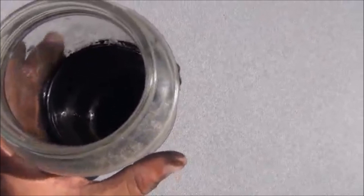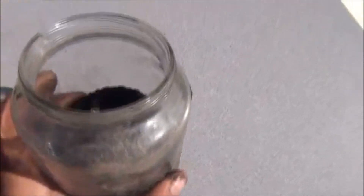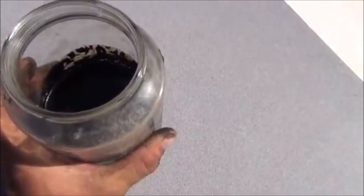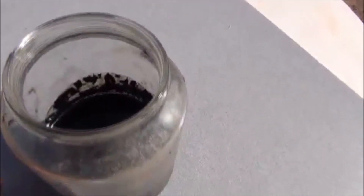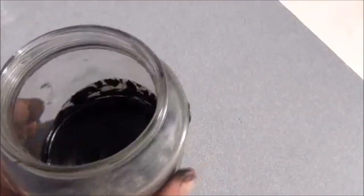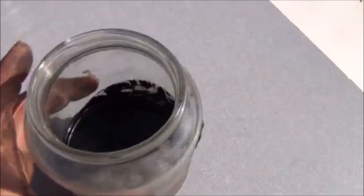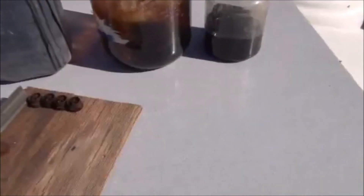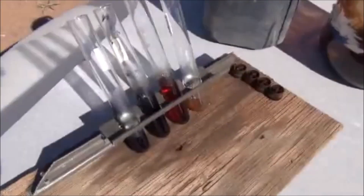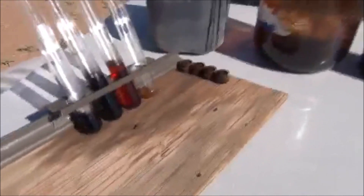This is from the first one — a very thick crude oil. You can tell because if I put it up on the edge of the glass and pull it back, a lot of it is left behind on the glass. There's a little bit of water in there that we're going to condense out now that we're putting this through the refinery. In total between the three containers, we probably ended up with just under a half a gallon of crude oil.